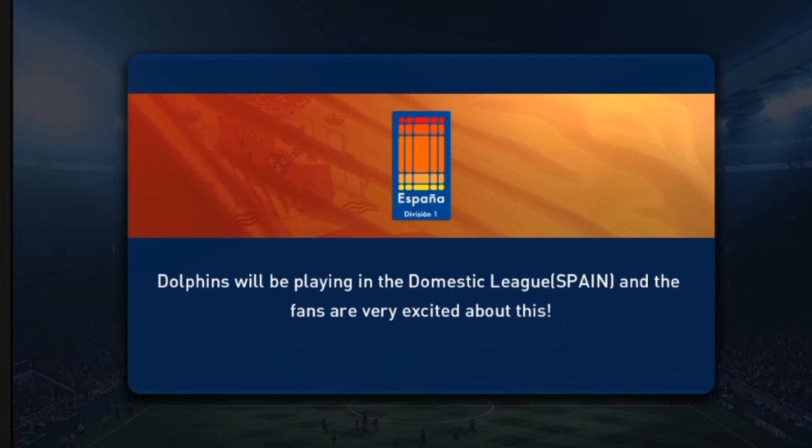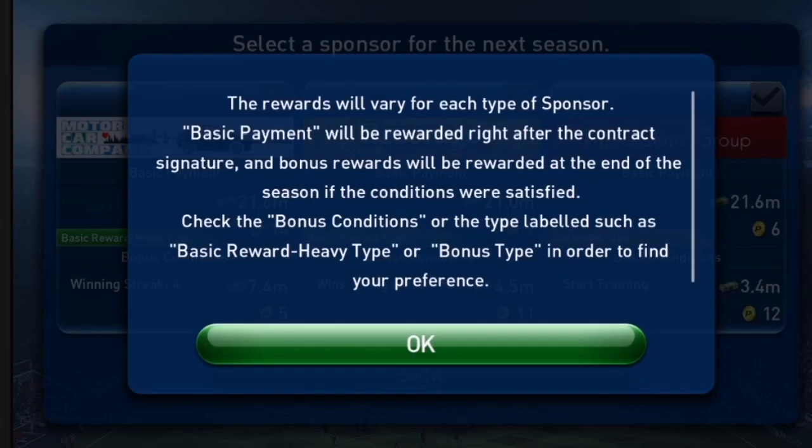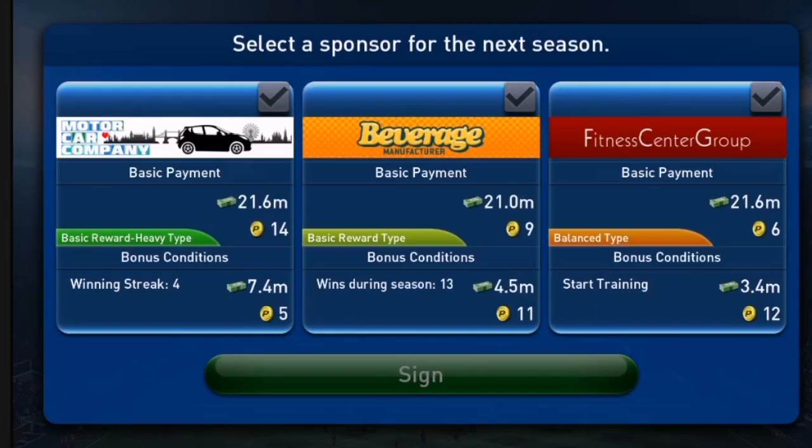Okay, Dolphins will be playing in Domestic League Spain, and the fans are very excited about this. Excellent. And okay, so you can select a sponsor. The sponsor payment is based on the conditions that you agree to. Now there's some risk of that. If you don't achieve it, you don't get anything. I think this is the easiest one, the third one, start training. The moment you start training, you get a whole bunch of coins, like 18 coins. Pretty fair.